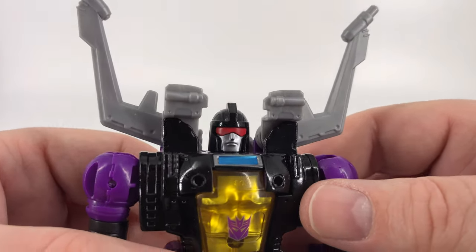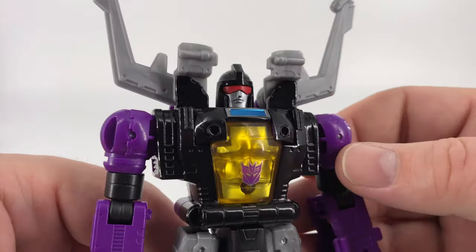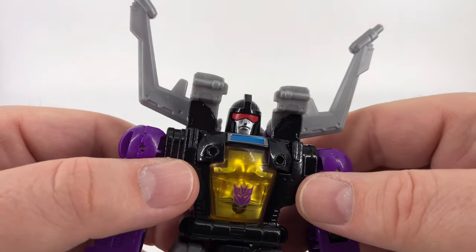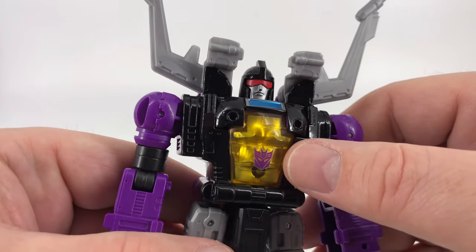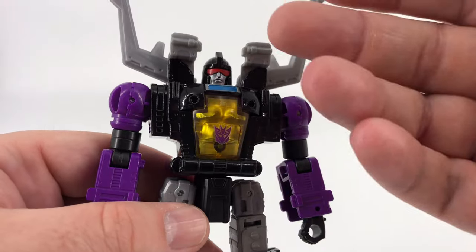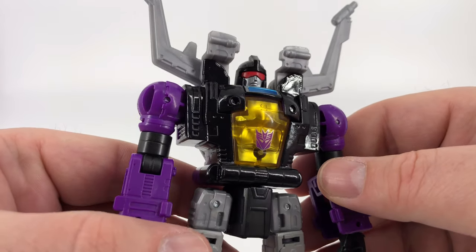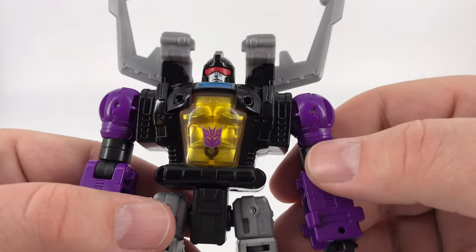Coming on down to his head, the face sculpt looks really nice. The paint is very glossy — that's a point of contention for me because it's really thick coats of paint. So trying to move this head, I think there's a lot of paint interference there, it really becomes a pain in the butt. Coming on down to the chest — chest looks good. I do lament that unlike the original G1 figures, the little yellow area on the G1s you used to be able to open up to put a mini Diaclone-style figure in there. You can't do that with these — this is just a fixed piece. But that yellow translucence looks really good, it almost looks like he has a six-pack under there. And then you've got that Decepticon logo right on top.